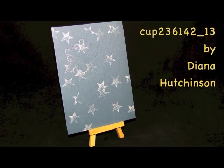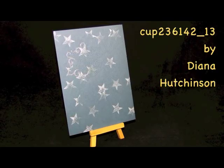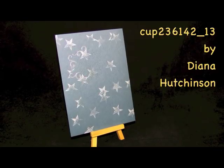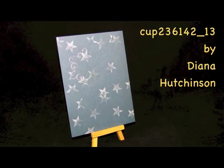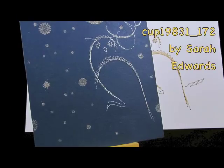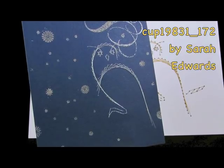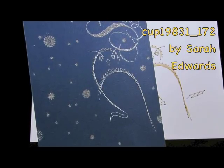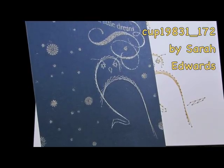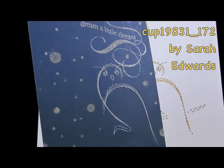This as-yet unfinished stitching pattern — if you look on the upper left you can see a few swirls, that's the stitching pattern. I'm going to use one of my beautiful rubber stamps with this one — a stamp that says 'If I had a star for every time you make me smile, I'd have the night sky in my hand.' Thank you Diana for the perfect pattern. And here's a lovely owl pattern by Sarah Edwards — I did it in silver with some silver glitter and lots of rubber stamps. It's called 'Dream a Little Dream,' and it just seems so elegant and pretty. Thank you Sarah for such a lovely yet simple owl pattern.